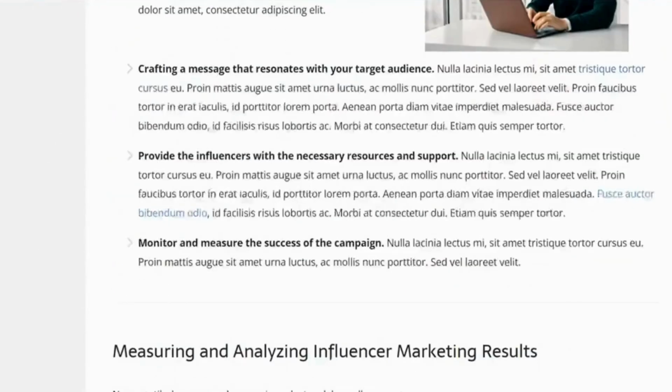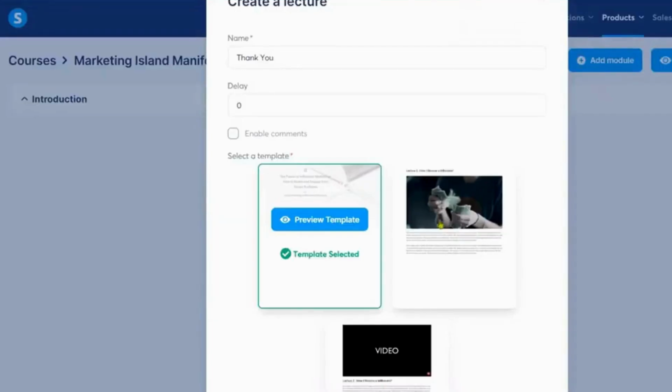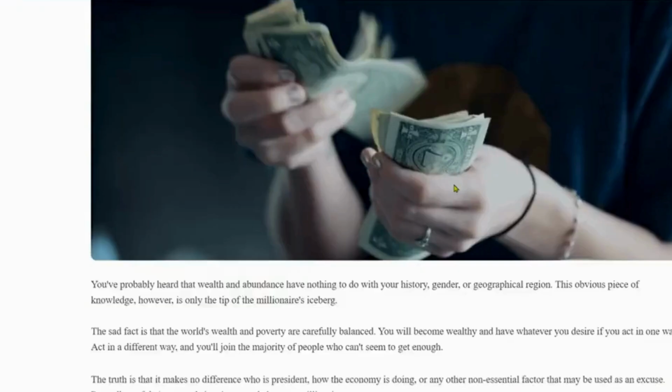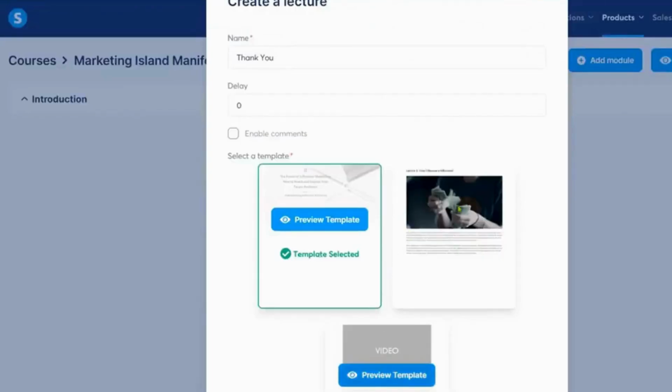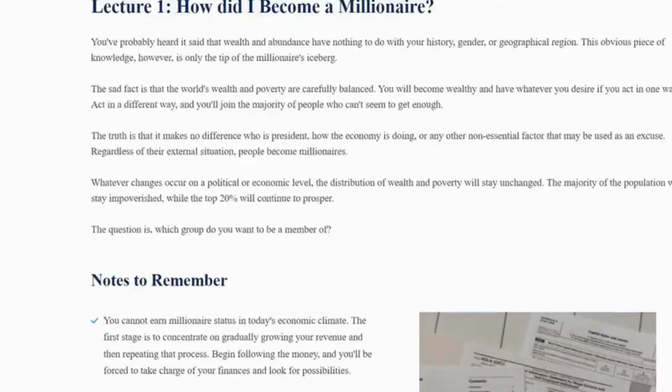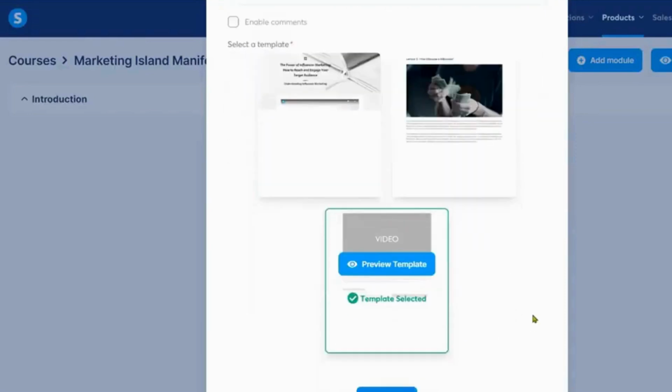And while they're pretty basic, they will get the job done. I wouldn't say that they're anything fancy, but it at least gives you some options that you can utilize. For example, this is just going to be like an article and picture one related. Okay, and then we have our last one with the video, and of course some text under it. So let's just say we want to use this one right here. Let's do select template, and we can save.